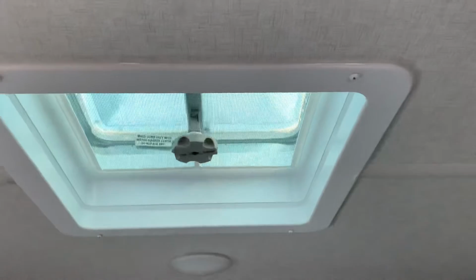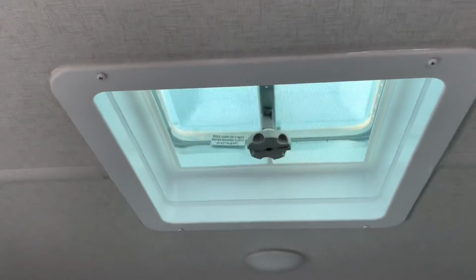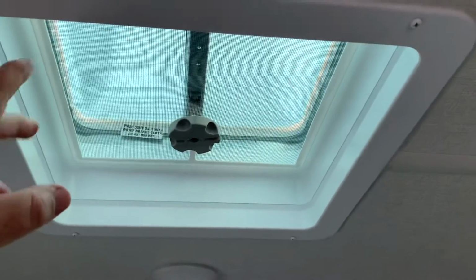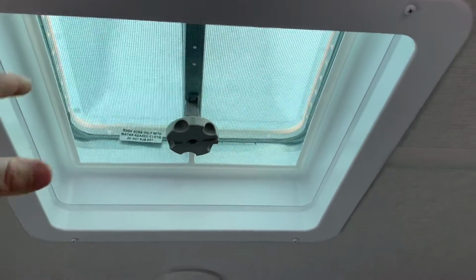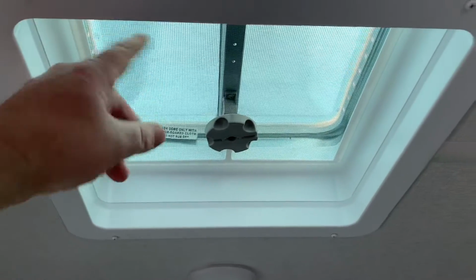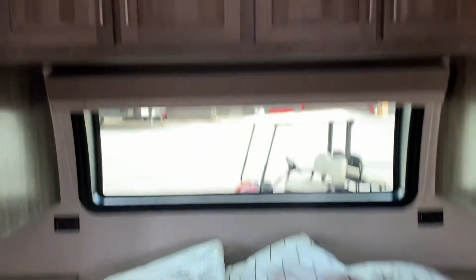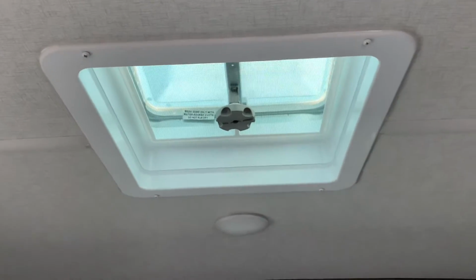While we've got this thing angled upwards, let me show you that you do have a vent over the bed. Now, one thing I will tell you, this goes for any camper. Anytime you have a vent over the bed, I always suggest buying, I don't remember what this thing's called, but if you describe it at the dealership, they'll tell you. You put a piece of foam in here, and what it does is it helps keep hot air from rising up to this. The hot air meets that top where it's cold. Condensation happens. Condensation, water drips right down onto your bed, gets you soaking wet. So if you camp in the wintertime, you definitely want to get one of those foam insulation pieces that you put into that vent.